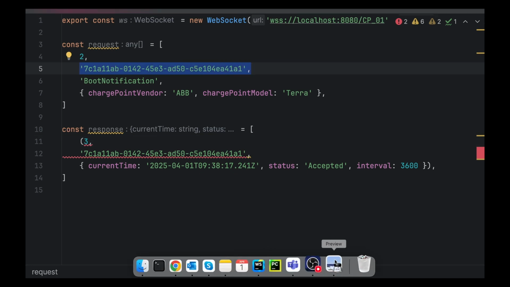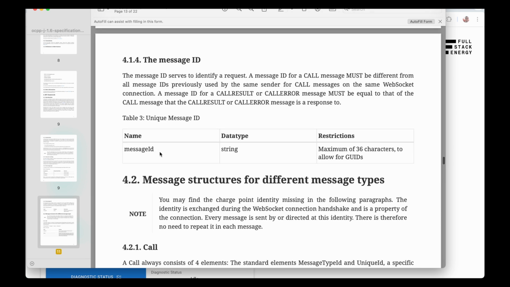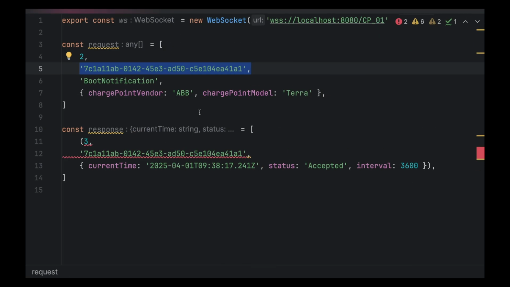The next bit here is the unique ID. Going back into the specification, we have the message ID, and basically that's a maximum of 36 characters that allows for a GUID, and it's a string type. This message ID helps us identify messages. It's made up of a string of characters and numbers. I could put anything here.